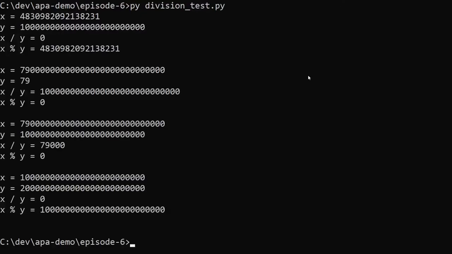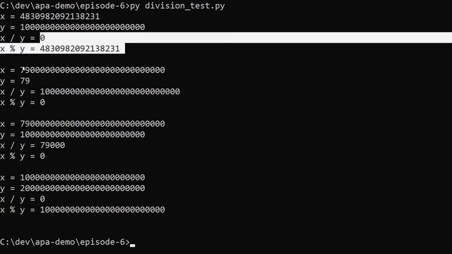And once we run this, we see, first of all, we have x equal to this number, and y equal to this bigger number. Since the divisor is bigger than the dividend, we know that the quotient will be 0 and the remainder will be the same as the dividend. So this is correct.